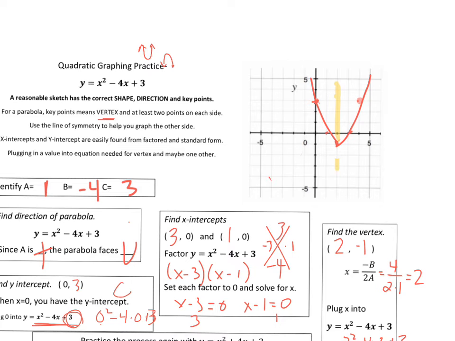So it doesn't matter the order you do it. You can find the x-intercepts first, or you can find the y-intercept first, you can find the vertex first. I like to find the vertex first, because then I can see where the lowest or the highest point is. Or you can find the x-intercepts first and go into the middle and plug that number in. There's lots of ways you can do it, but you need to find those key pieces to go ahead and graph a quadratic.